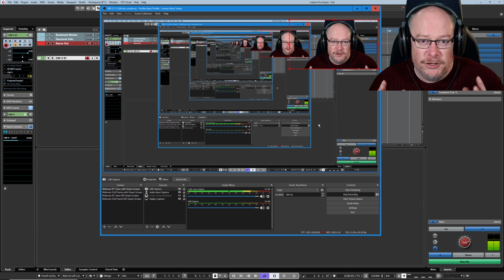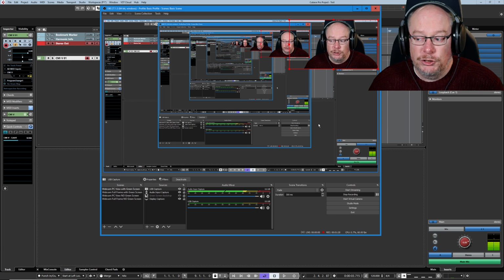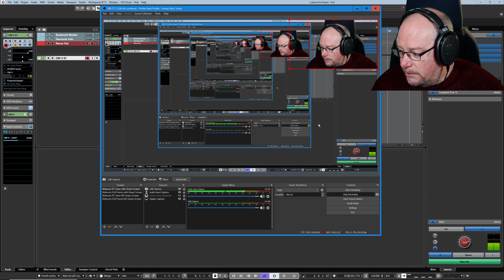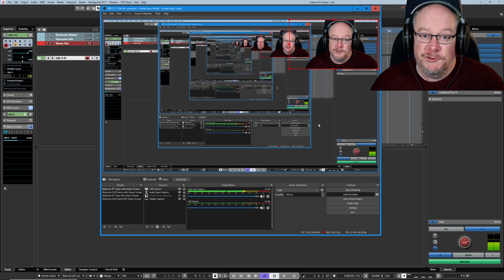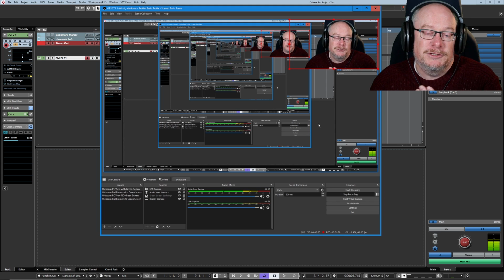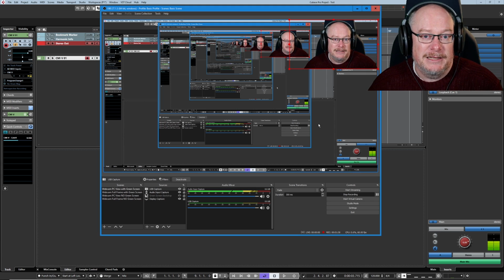Try to make sure that I've got a consistent perspective on the camera. Don't start talking while I'm looking away from the camera and then look up towards the camera, because you can't transition that stuff. When you splice those screens together, you're going to see that kind of, why is the head looking down there? It wasn't in the last frame.